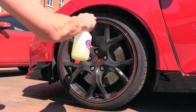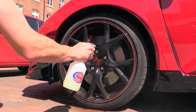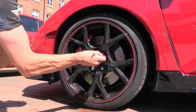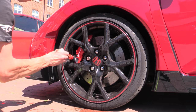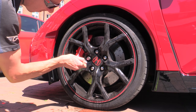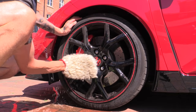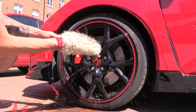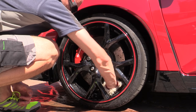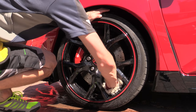With the Type R's body and shuts attended to, it was time to give the gloss black pinstripe and 19-inch wheels some love. They really needed a proper clean, but with no running water, the Optimum No Rinse was the only option. They were pre-sprayed with the product and a soft Swissfax wheel brush was used to gently work into the lug nut recesses and faces of the Brembo brake calipers, before a mitt was used to gently access all other areas. Honestly, this was a bit of a nightmare as the ONR wasn't really up to the job - it isn't designed to cut through heavy brake dust, so I washed them off as best I could, but as you can tell by the contamination on my mitt, it really wasn't pretty without running water.